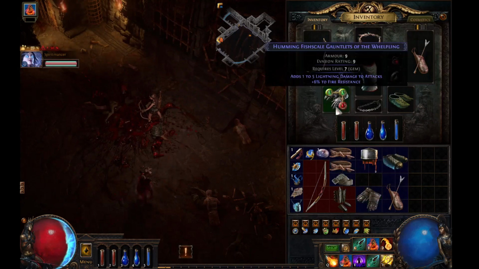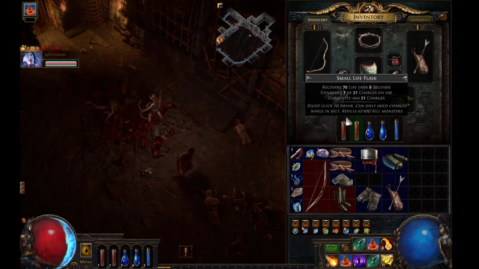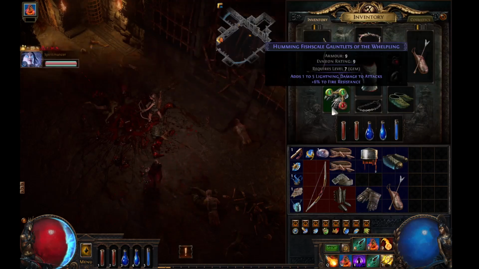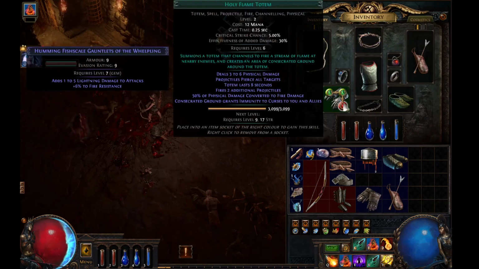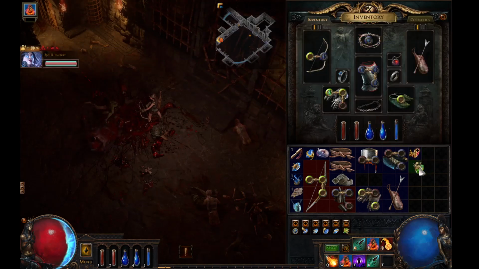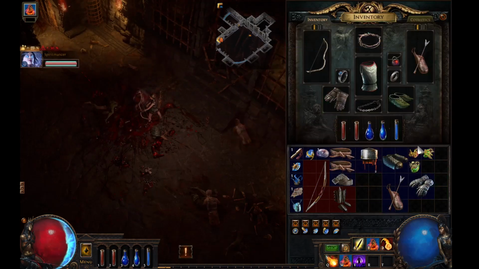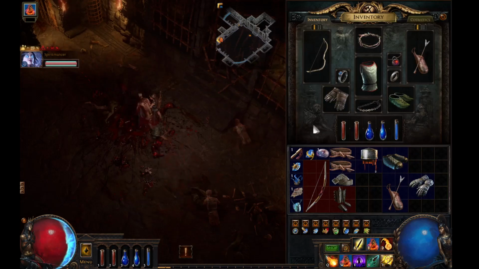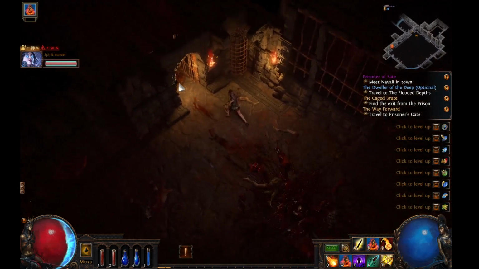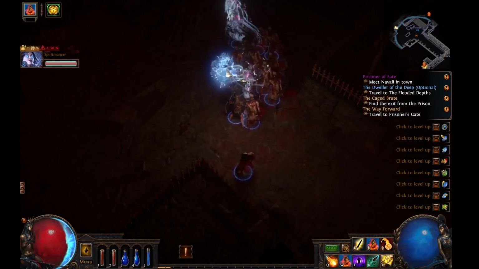32, 9, 17, that's 1 to 5 lightning damage. Oh yeah, this is getting stripped, being removed. These are going on. Perfect. Perfect. Alright, let's do this.